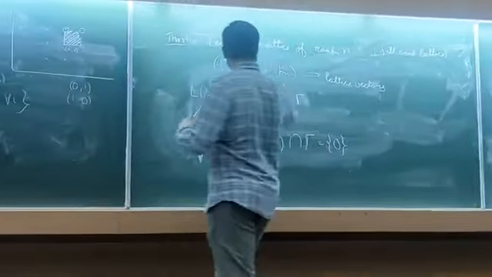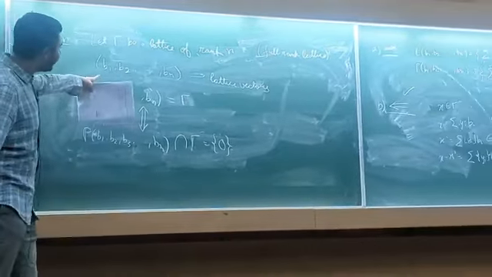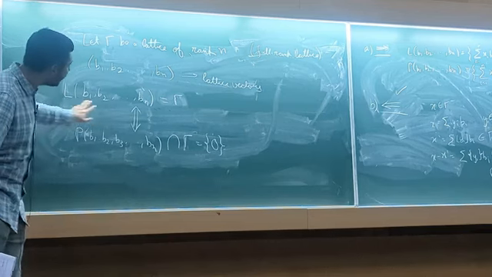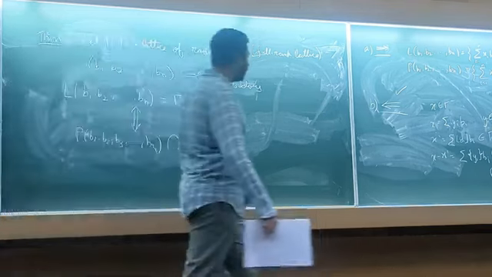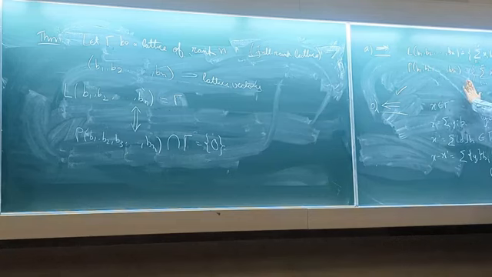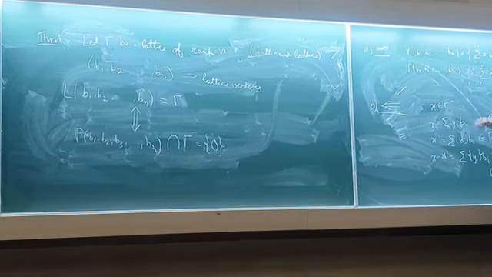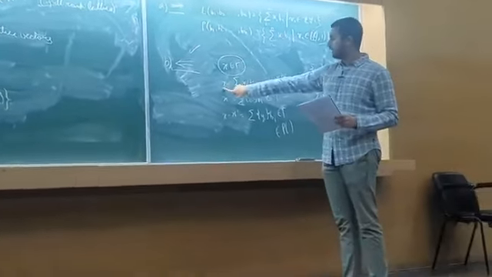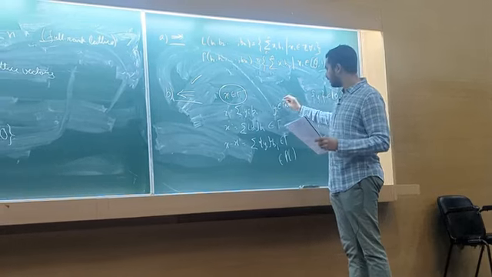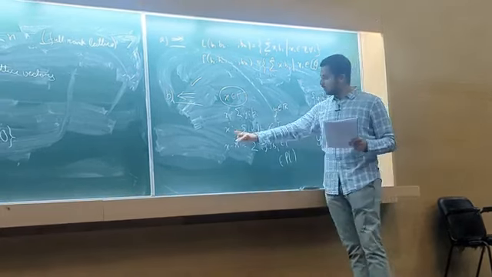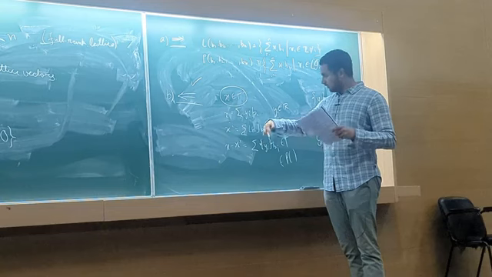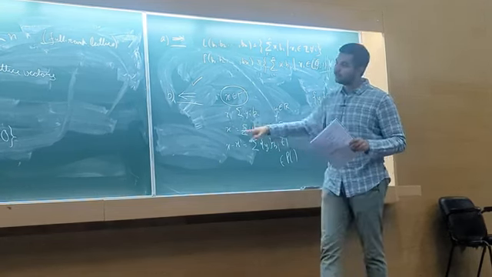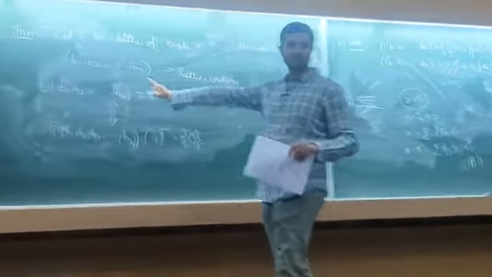So let me repeat the argument because I got confused. If I have n linearly independent lattice vectors and I want to show that the lattice generated by them is equal to gamma, then this direction is trivial to show. But for this one, let me take any vector in gamma. I can definitely write it as a linear combination where all of these scalars are real numbers. I can also write some other vector as integer linear combinations of the Bi, because by definition they are all lattice vectors, right?